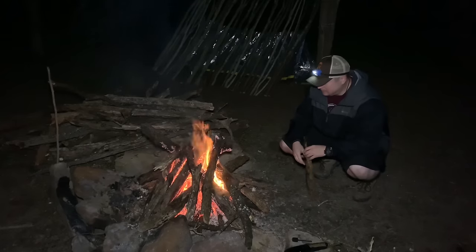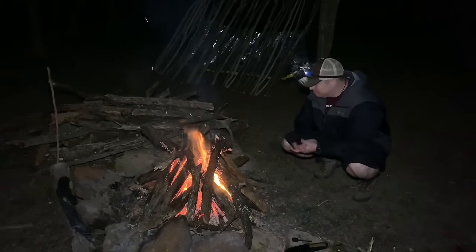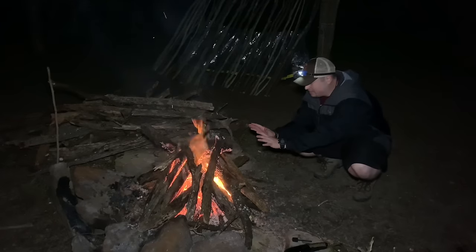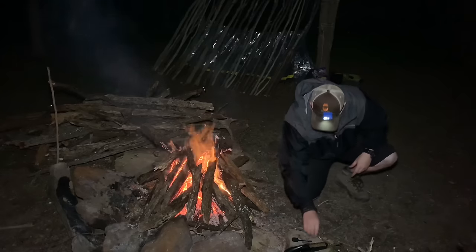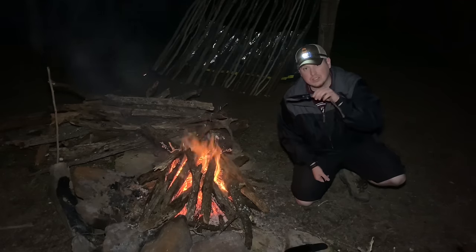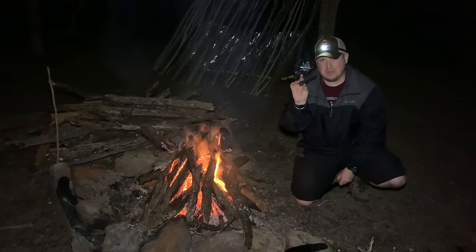All right. Well, I got the fire going. Given the fact that for tonight all I'm gonna be doing is boiling water, it's kind of overkill, but I did that on purpose because I'm cold. I wanted to make sure I was gonna be warm. Now, with that said, this actually had a 90-degree spine, the little knife, and I'm not gonna lie, this little ghetto little fire still ain't bad.